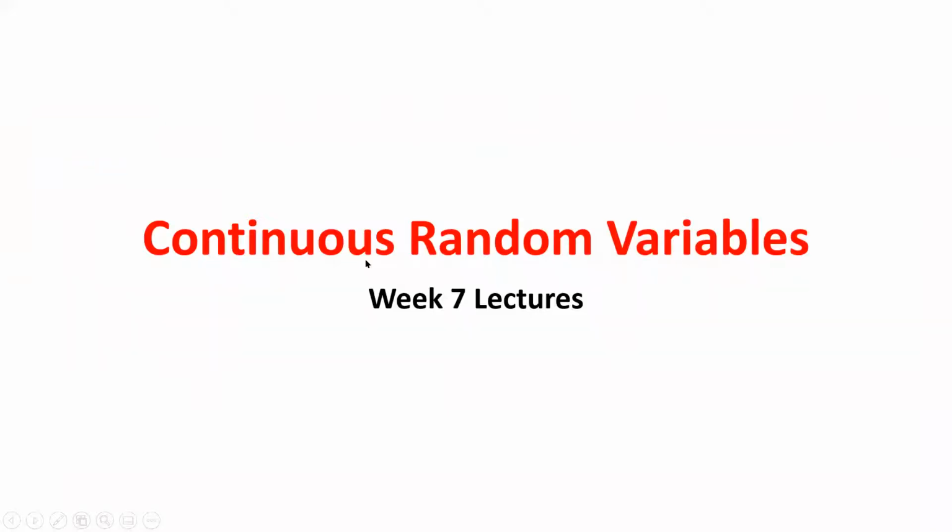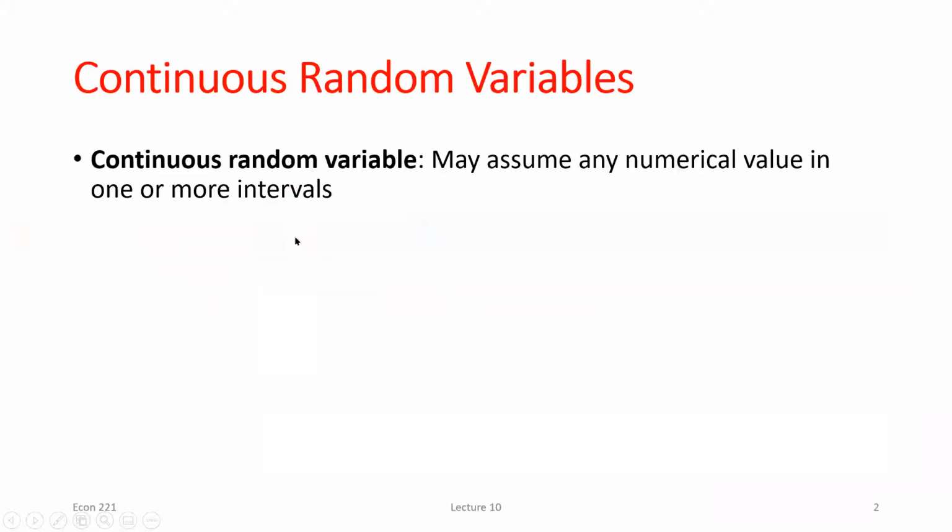So some of what we're going to be talking about is really stuff that we've already talked about, just in a slightly different context. So we did discrete random variables, and we've talked about just regular continuous variables. So now we're going to be looking at continuous random variables, right? So it's going to be like discrete random variables in the sense that we don't know what the outcome is going to be, but it becomes a little bit more difficult, right? So instead of being able to find the probability of certain outcomes here, all we're going to be able to do is find the probability over certain intervals. Right? And I'll explain this a little bit more in just a second.